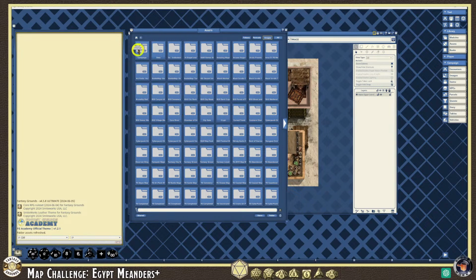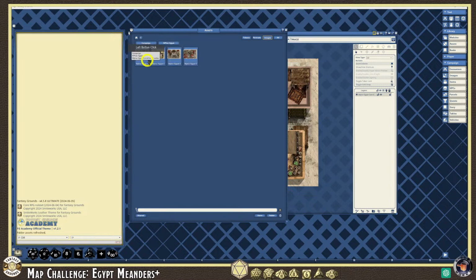It's ideal if you can go through and name all of these first, and make sure they're in the correct format, correct size, all that sort of stuff, before you even put them in Fantasy Grounds. A lot of times in the past when I first started using Fantasy Grounds, I just threw whatever in there and then I had to go back and fix them later. So you might want to consider that when you're putting stuff together.